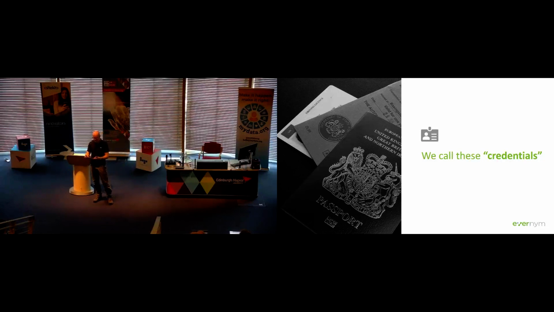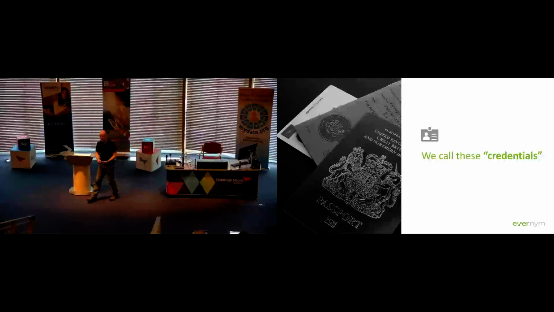So you might have some things in here like credentials, right? We call these credentials. So you've got a driving license, that's a credential. I've got a bank card, that's a credential. You've all got these as well. I've got an AA card, that's a credential, okay? We all have these. These are all given to us and we carry them with us.